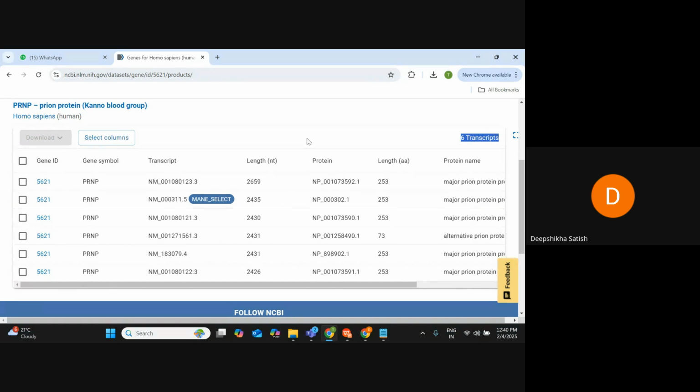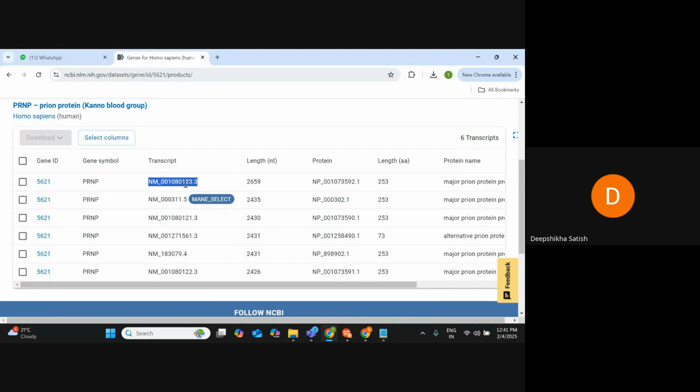Length of the nucleotide. You can see this is the length of the nucleotide, and 2659 is the largest one here, right? So we can assign this particular transcript as the largest transcript because it has the largest length of nucleotide.